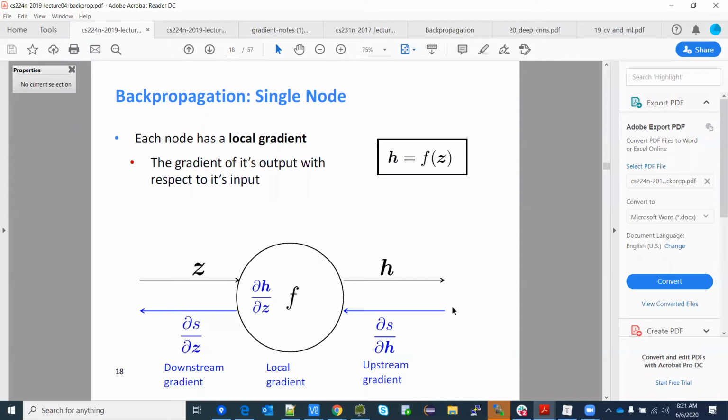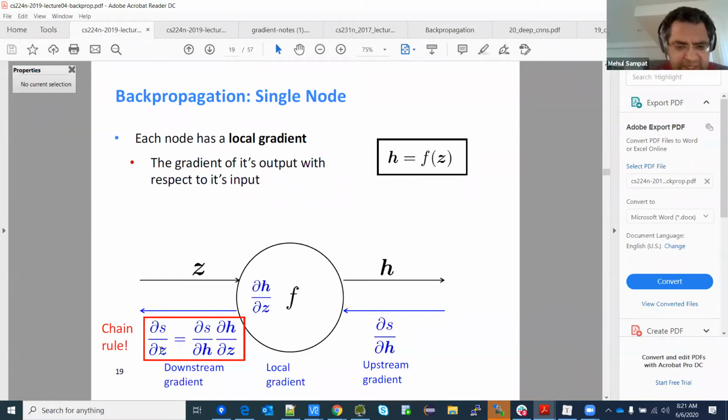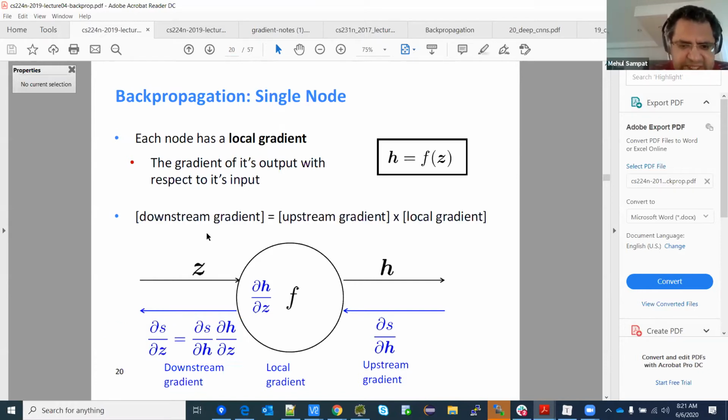It's just me. Okay, so here we have the local gradient, and we have 3 terms, right? I'm on slide 18. We have local gradient, upstream gradient, and downstream gradient. What he defines here is that we don't know how to compute the downstream gradient, so we can use the chain rule to say del S by del Z is the product of the local gradient and the upstream gradient. Then he says the same thing in words. Any questions on this part, because this is how we are going to go forward?